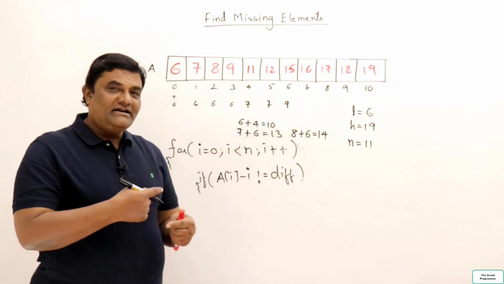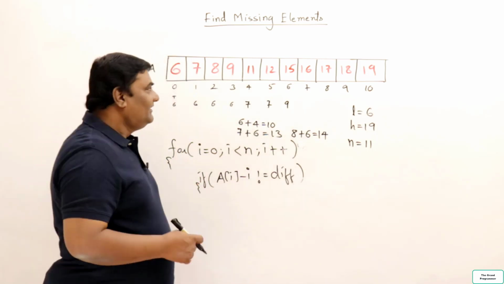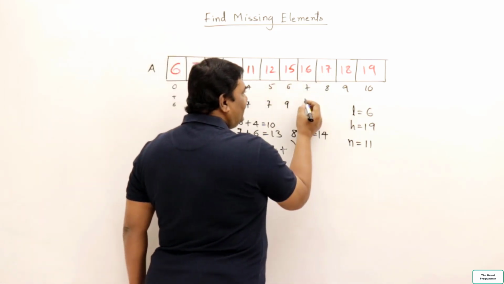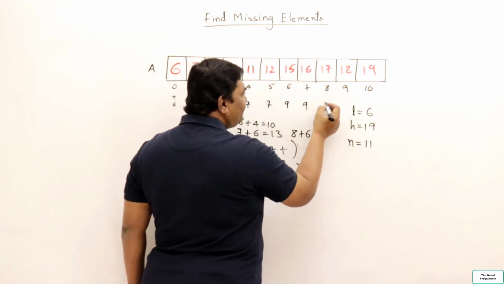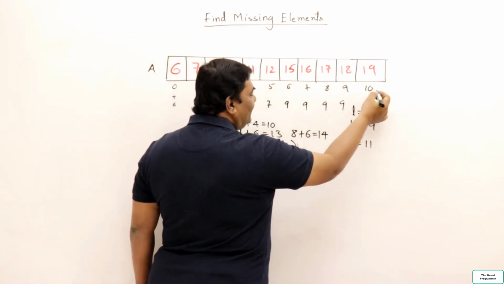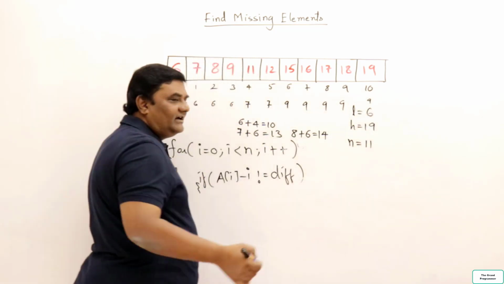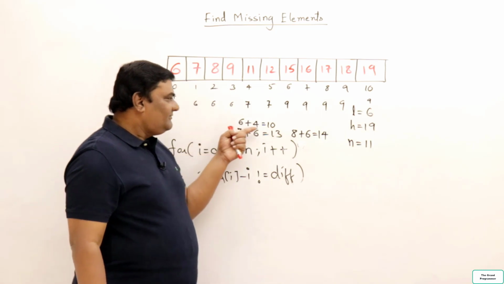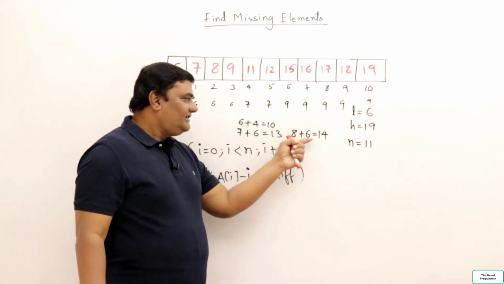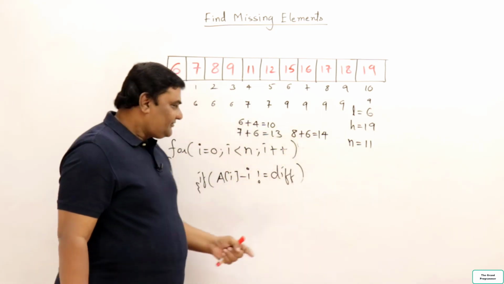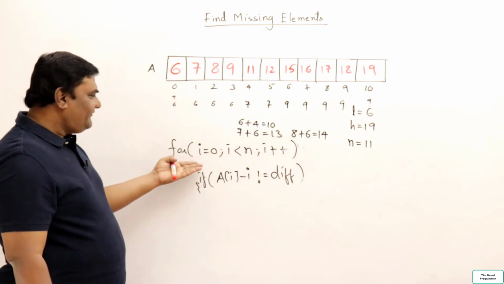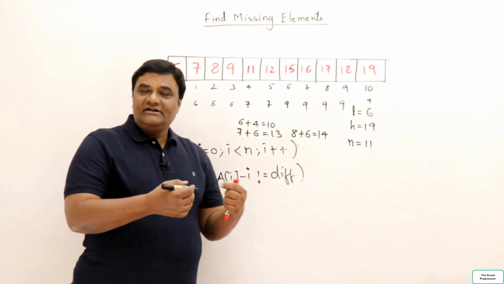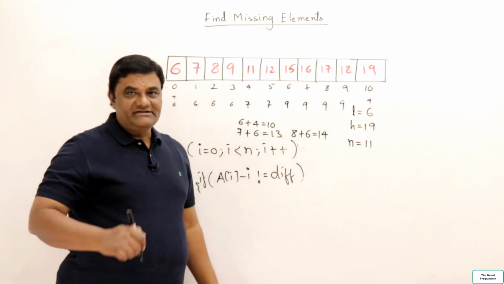So again, it means I should use a loop here. Then next, let us continue further. The difference is 9, and 9, and 9, and 9. So that's all, everything is perfect. So we have found three missing elements, that is 10, 13 and 14. So the logic will be similar. I should take a difference and scan through. Wherever the difference is not matching, the element is missing.